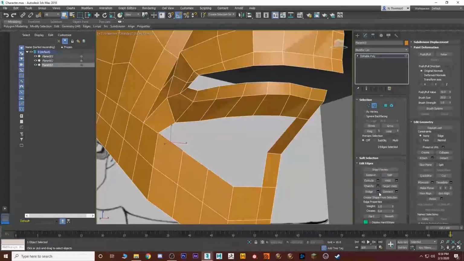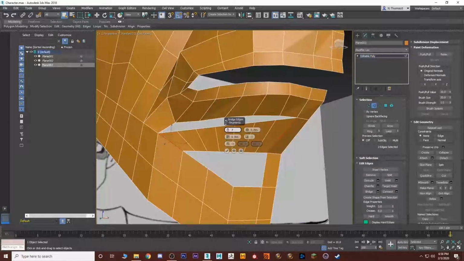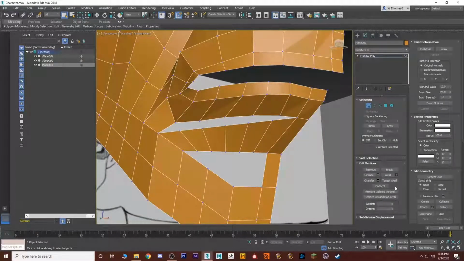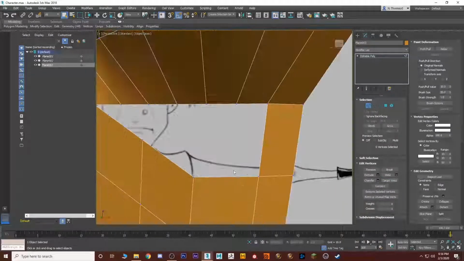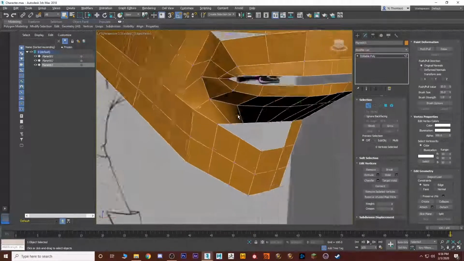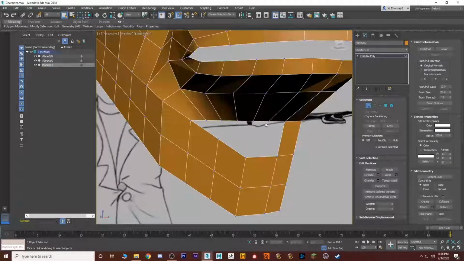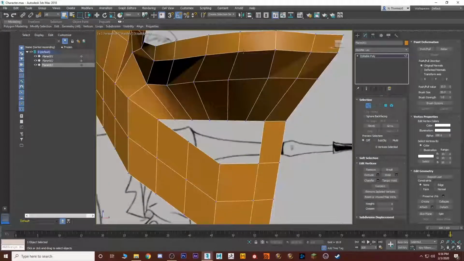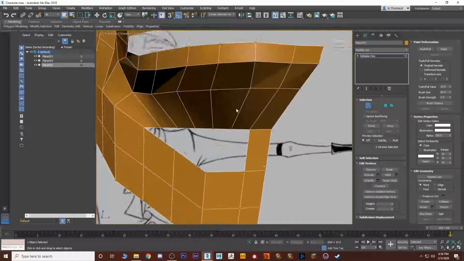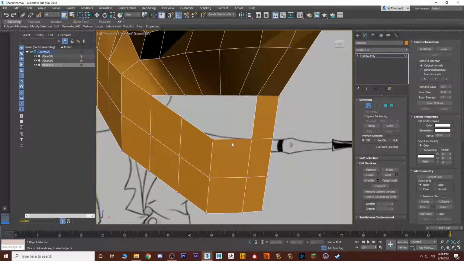So what I'm gonna do is bridge. 1, 2, 3, 4, 5, 6, perfect. Target weld on my vertices. Weld, weld, weld, weld, and grab this last one. There we go. So these are a lot of polygons. We can adjust this a little bit more. Either we can add on the bottom or we can remove from the top. In this case, since the lip is pretty well where I want it to be, I'd rather just actually add on the bottom. So let's add a few here.